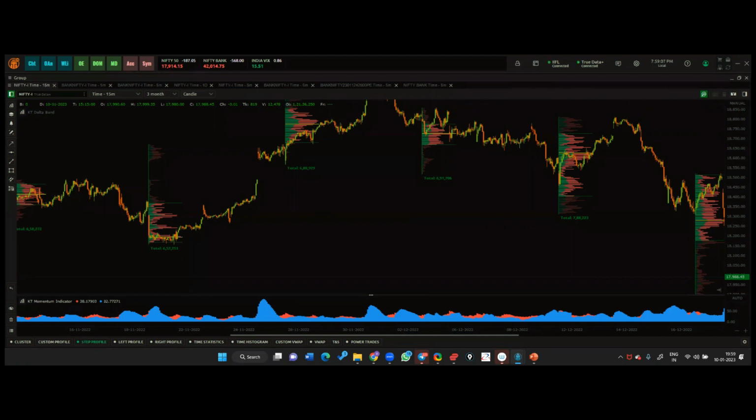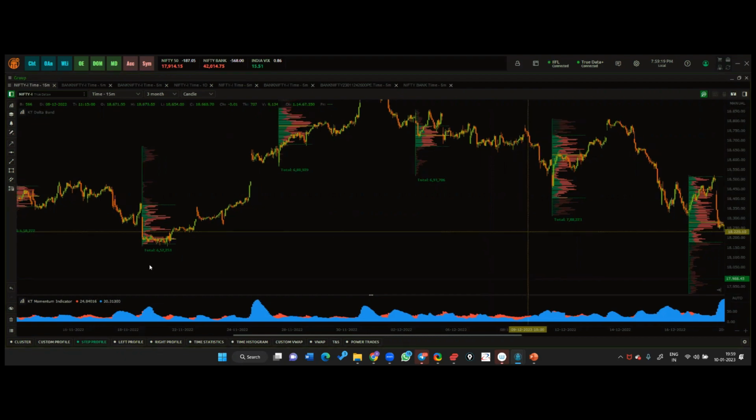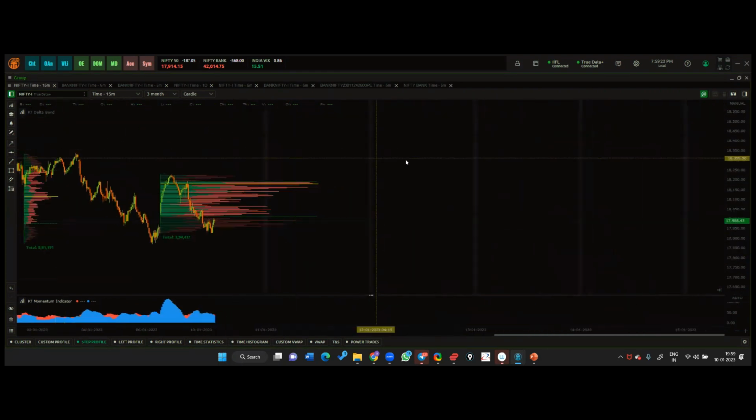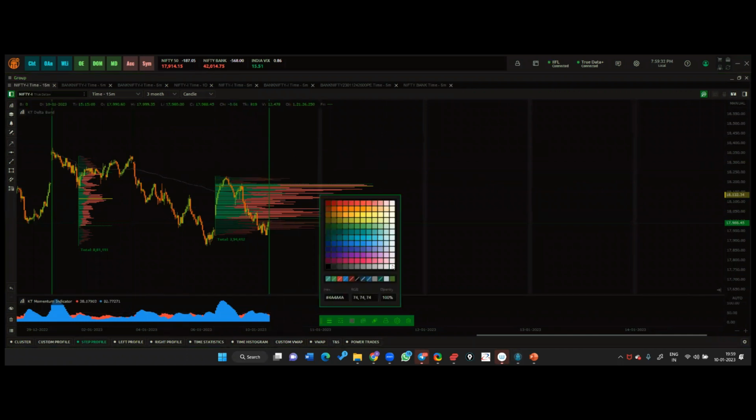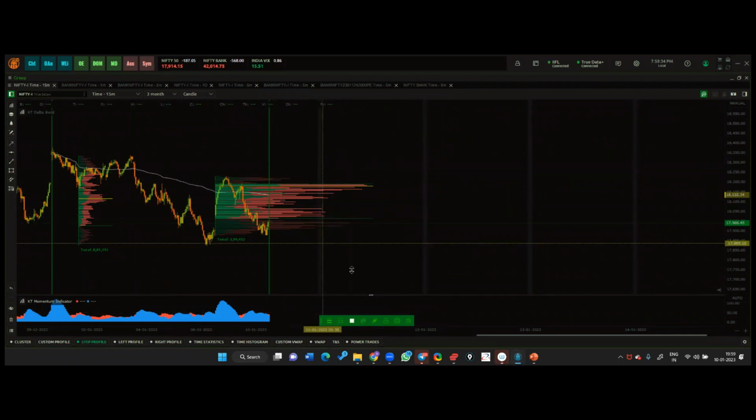Okay, so there is a question: how do you plot anchored volume VWAP? In Quantower, it's called custom VWAP. It's at the bottom. Maybe you can just show where exactly it is. You choose your custom VWAP, and you choose the starting point where you need to see it from, and from the starting point it gets plotted to the current market price essentially.